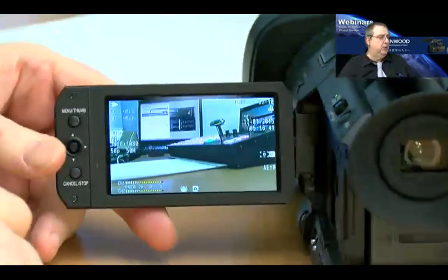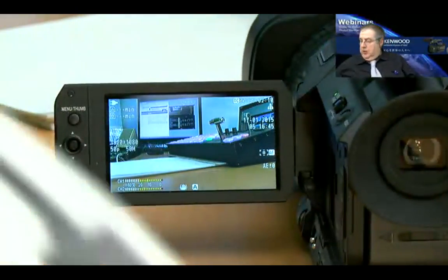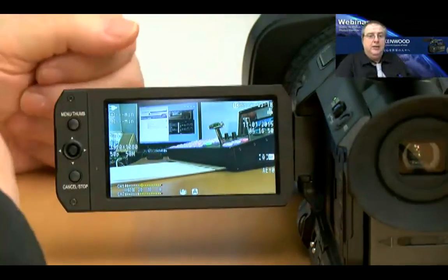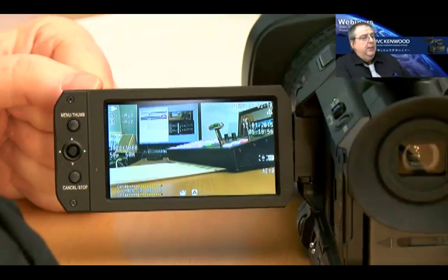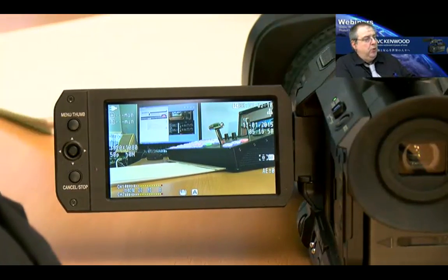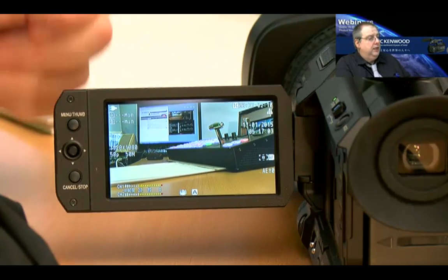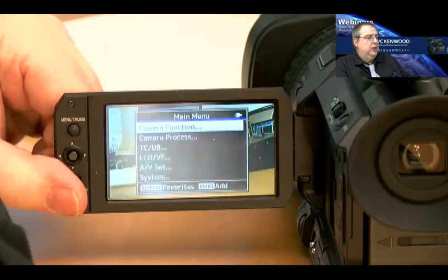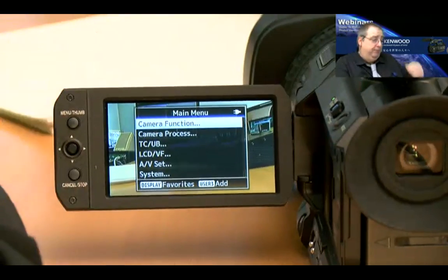Then let's go a little bit more into detail on the menu structure when we look at the camera here. And that's the good thing, because we take all the knowledge which we have from our next step and top level camcorders, the GY-HM600, 650, 850 and 890, and we put all this information and experience that we already have into that camcorder. So if you already have a 650 or have experience with that one, you can see it's the same menu structure as on those camcorders which we had before.